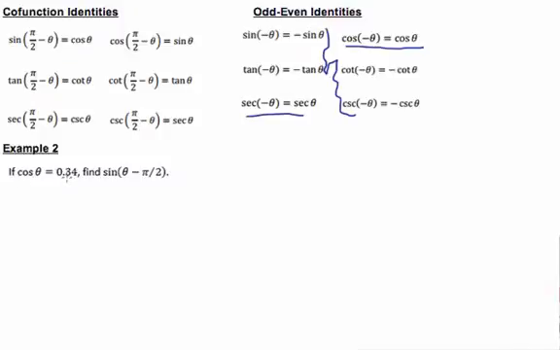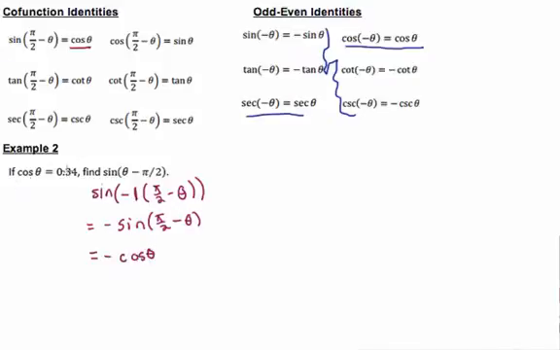So example two here says, if cosine theta equals 0.34, find sine of theta minus pi over 2. This one seems kind of tricky. Yeah, it does seem a little tricky, but keep in mind that our identities up here are all pi over 2 minus theta, and this is backwards. We can factor out a negative 1. We can factor out a negative 1 and that gives us a positive pi over 2 and then a negative theta. Oh, now it matches one of the co-function guys. Well, sine of negative something. Negative sine something. So that's negative sine pi over 2 minus theta. Sine of pi over 2 minus theta is going to be cosine. The negative is still there, but sine pi over 2 minus theta becomes cosine of theta. We know what cosine theta is. 0.34. So that means our answer is negative 0.34. Amazing. Using those trick identities, how easy that problem unraveled from the difficulties it looked like it was going to be.